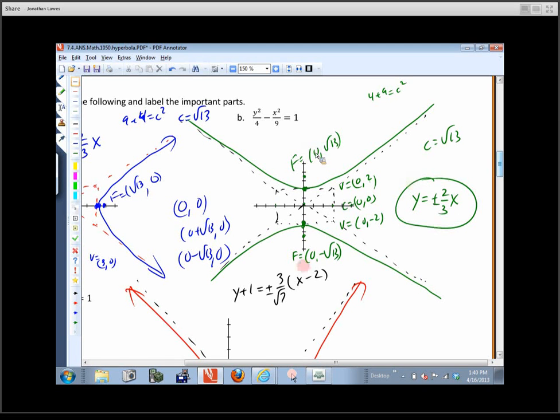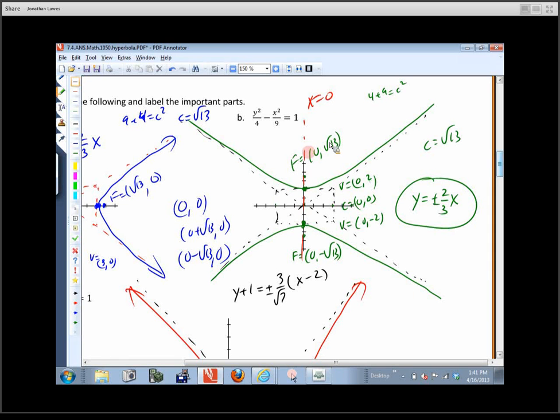So there are the 5 points that you need to label. There's the asymptote. If they did ask anything else, there are a couple of other things that we ought to be able to keep track of. What is the equation of the transverse axis? So you've got to know the vocabulary. What does it mean to be a transverse axis? Transverse, it's going to cut across the 2. It's going to be right here. What is it? It's x equals 0.